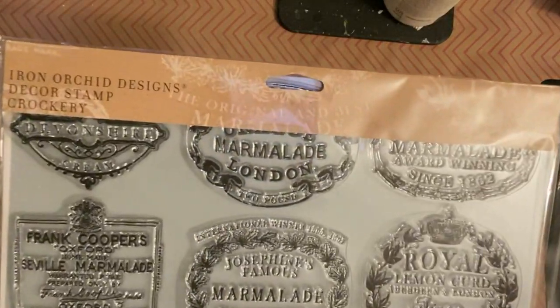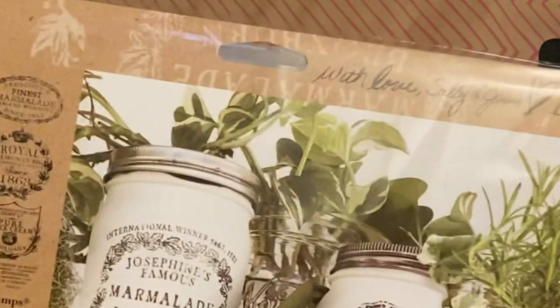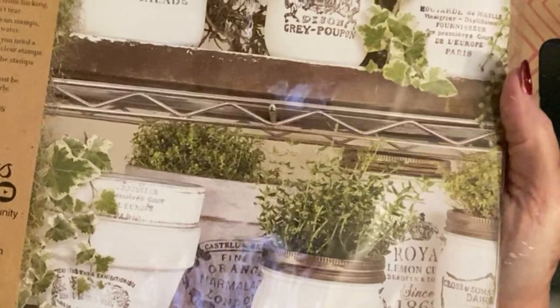Isn't it gorgeous? Look at this, y'all. This is the star of the show. I am so in love with these new IOD molds that I just bought. I had to go straight to the company to buy them, but I want you to look at that. Is that not the most gorgeous picture you've ever seen?